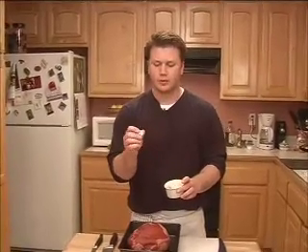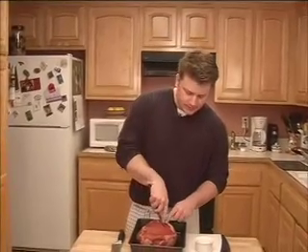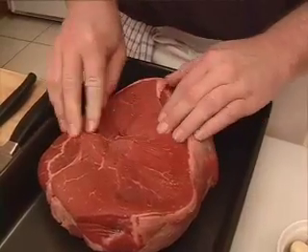So we've processed the garlic — peeled it and cut it up into all those different sizes. Now what? We're going to start with the whole garlic clove, the one we didn't smash. First up, we're going to show you how to lard a roast. A roast could be beef, pork, or chicken — whatever you want to apply this to. Basically, just take a paring knife and cut a slit into your roast, then insert the whole garlic clove and push it back together.